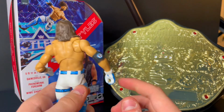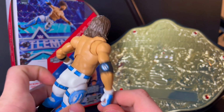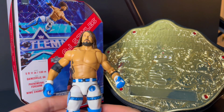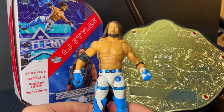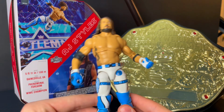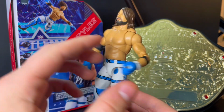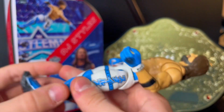But here we got the elbow pad for when he does the phenomenal forearm. And then on the elbow pad, we got the P1 for phenomenal one right there. I really do like that symbol or that logo. It is maybe my favorite logo in WWE, but it's super nice. We got an armband right there, and then we got a wristband on both sides of the figure, and it says Styles on both of them.